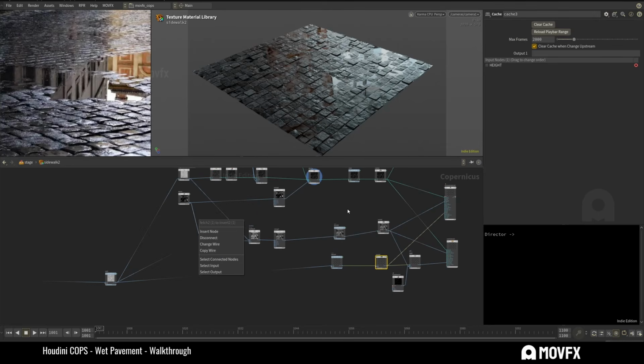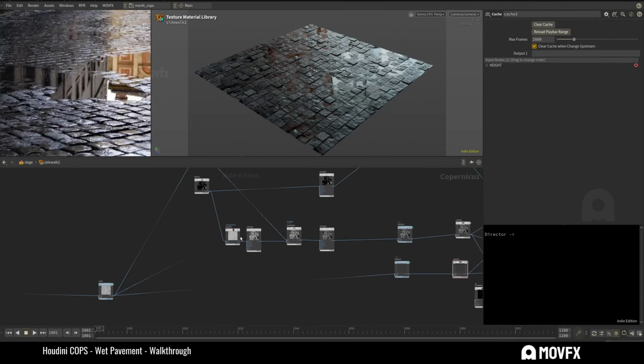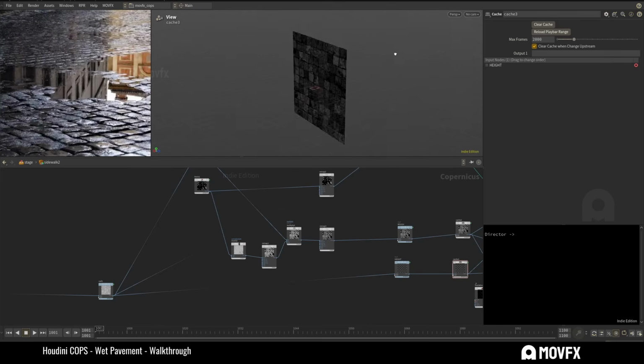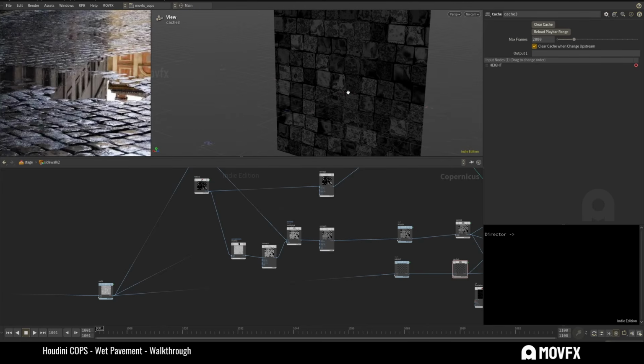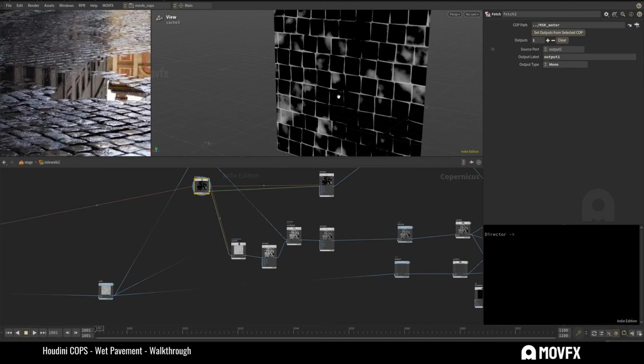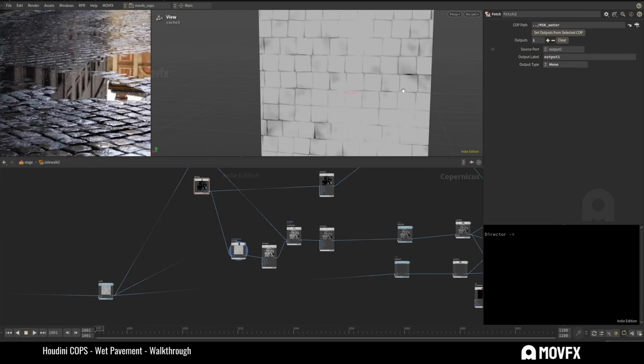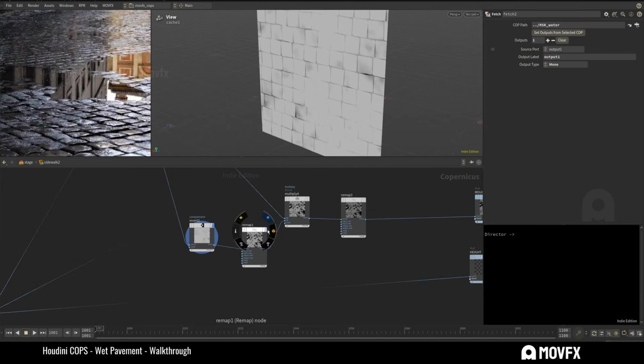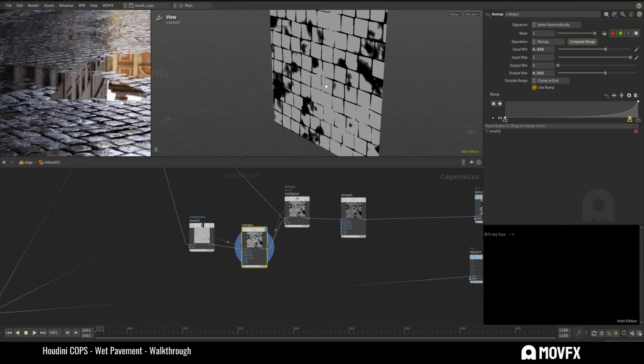And then we have the specular map using the same water mask here. So I took the water mask. I'll unpin this viewport here. Yeah, so we can see this. This is the water mask, and I'm just inverting it to get something like this and remapping it. Basically, I want the water to be extremely smooth, and the other areas relatively rough. So I just want the water areas to be completely black. That is what I'm doing here.